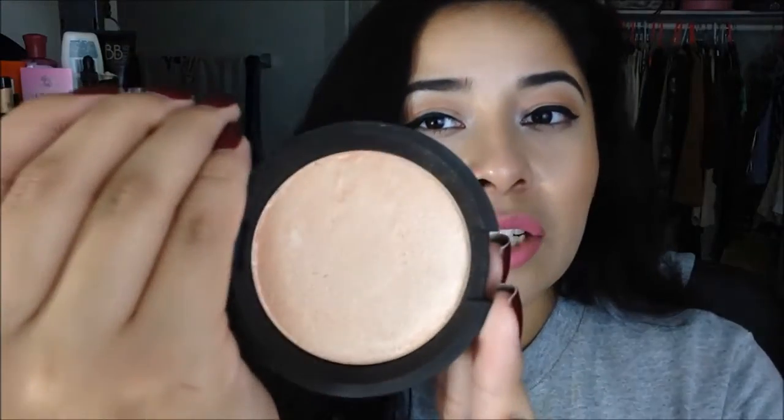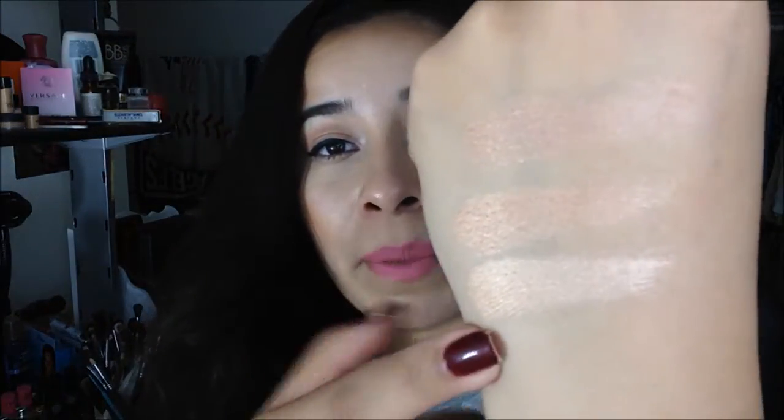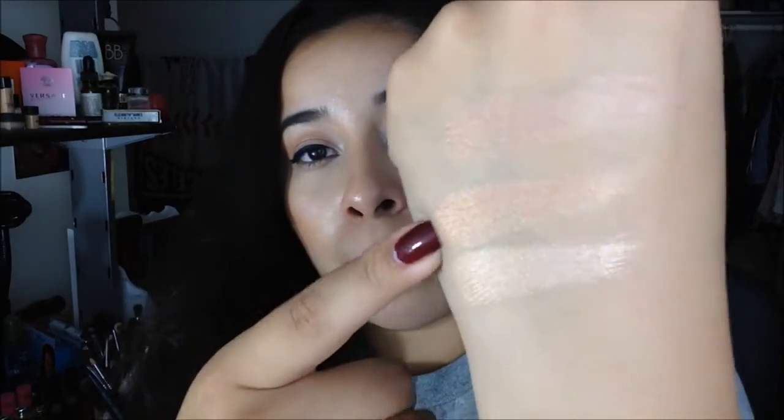It's a very champagne shade, and I'm gonna swatch it. So that is Champagne Pop. I feel that Champagne Pop is a little bit lighter of a peach than Apricot. As you can see, Champagne Pop is a bit lighter, and it has a bit more pigment than the Shimmer Brick by Bobbi Brown. But if you do want a darker one, Apricot is the way to go. But again, Apricot is a limited edition, and you can find it on eBay or whatnot. I say look for it, but yeah, I think Champagne Pop is a really nice shade.